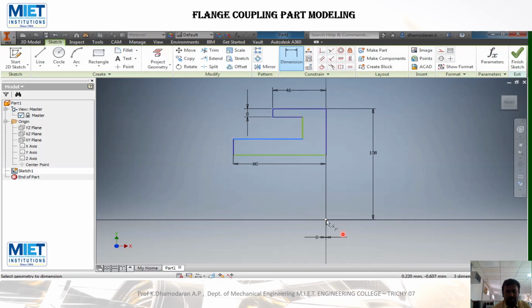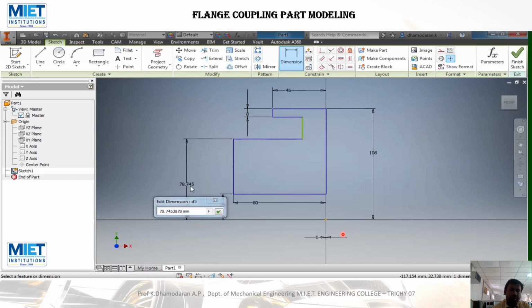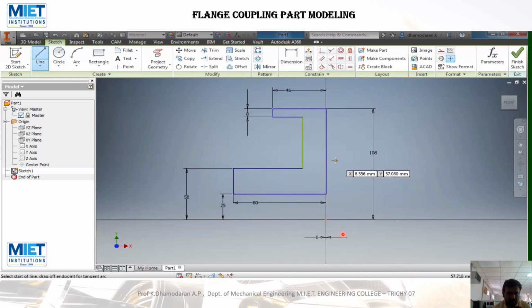Now the flange hub dimensions are going to be given. Now the maximum inner hub dimension is going to be given. It is used to insert the shaft, so 25 mm is given, and the outer diameter of the flange hub is 50 mm. Note that all the dimensions given are in blue, which means constrained, while green means not constrained because we did not give a dimension for that line.